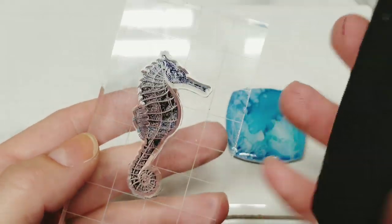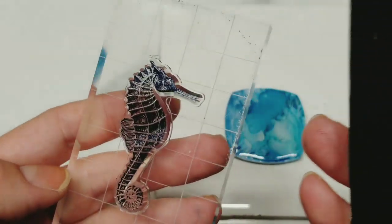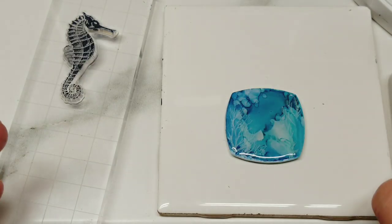I want him to stand out a little more than what I had. But you may have been happy with that. You might say, Katie, what are you doing? It was beautiful. I'm looking for something a little more prominent than that.